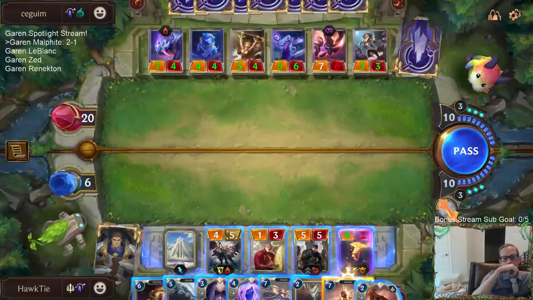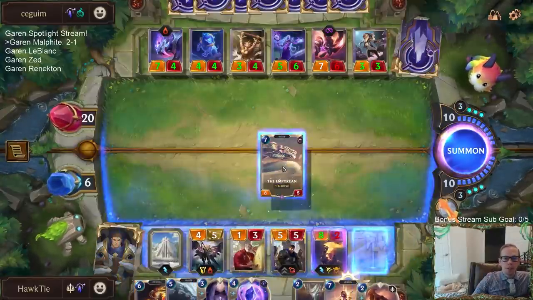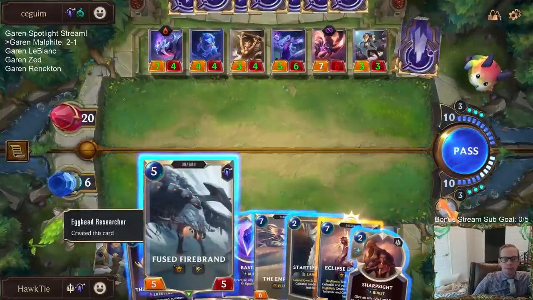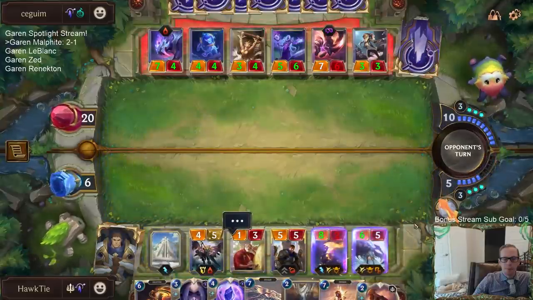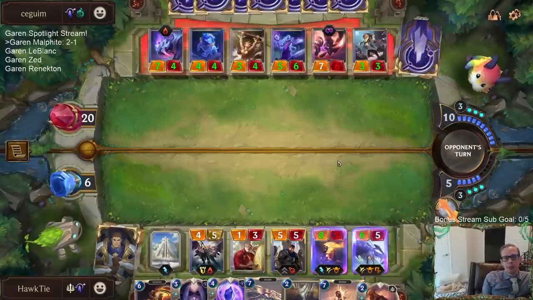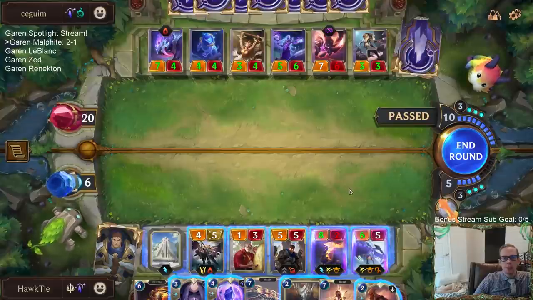Sharpsight's a good card. Yeah, I don't have a great way to play Eclipse Dragon, though. I would like to play Eclipse Dragon, but don't have a great way to play it. I've never seen a specimen without wings before. I need to level up this Garen somehow, but I don't really know how. I wouldn't mind drawing a Judgment from Garen.